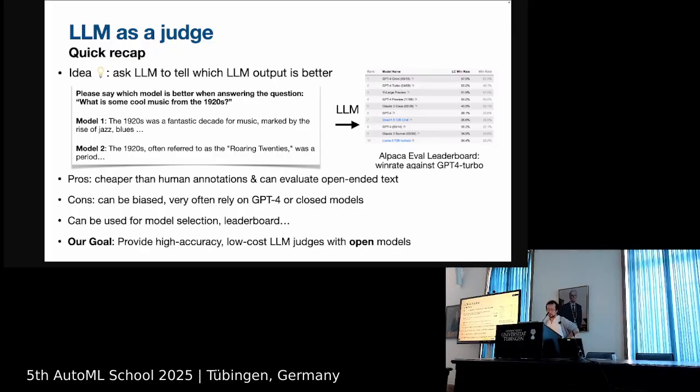So what we want is, by tuning the LLM judge hyperparameters, to find judges that are highly accurate and ideally have a low cost. And of course use open models, because we can't have something where a GPT-4 favors itself, and also we just have an easier artifact to analyze.